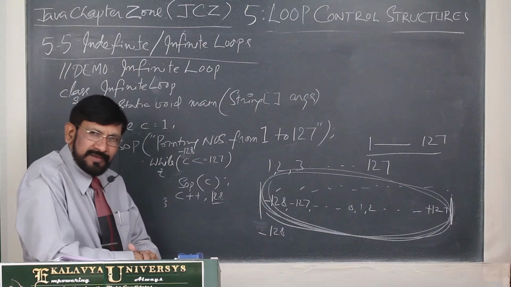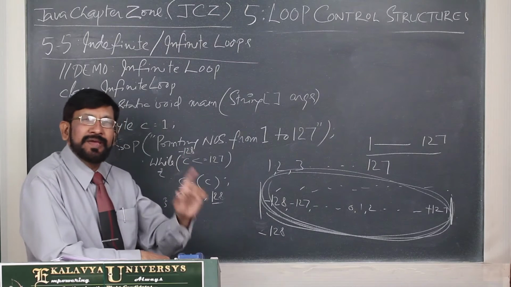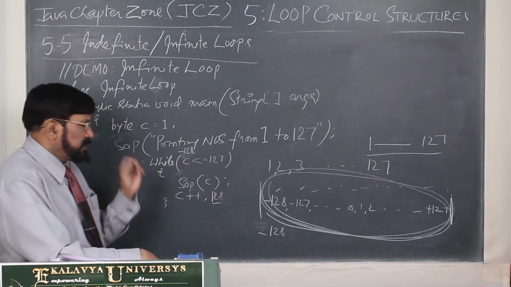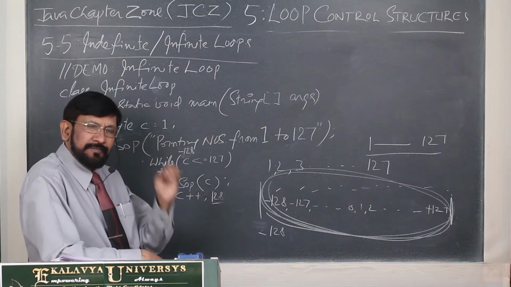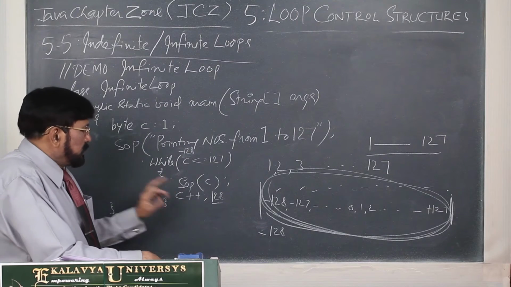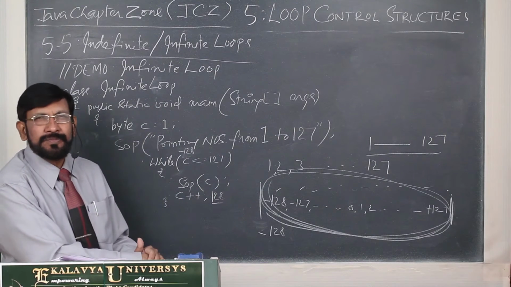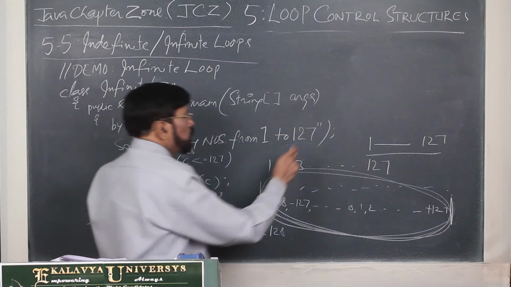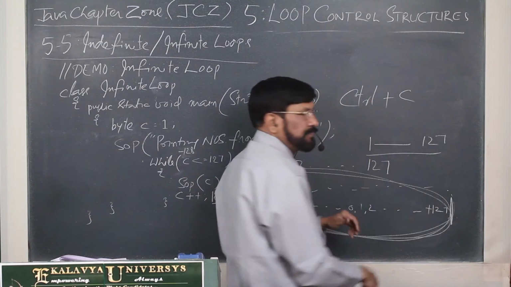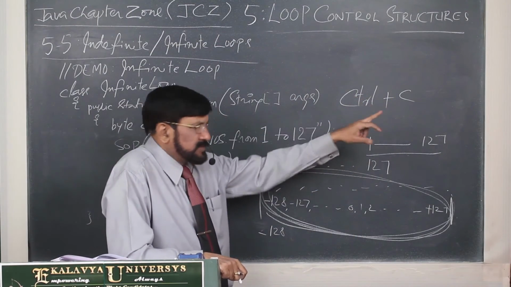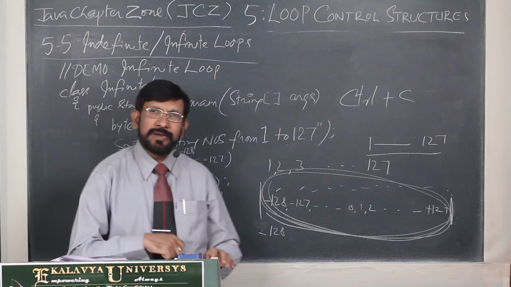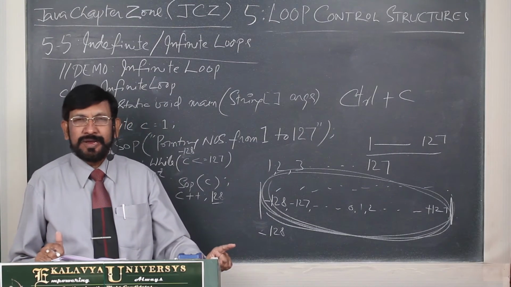You understand, in such cases you should not be handicapped. Nobody will be there for your help. That's why you work out every program and make every element, every concept register in your brain. So in this case, what to do? You have to press two keys, Control and C. The Control and C keys together, if you press, the infinite loop is automatically stopped. That you must know.